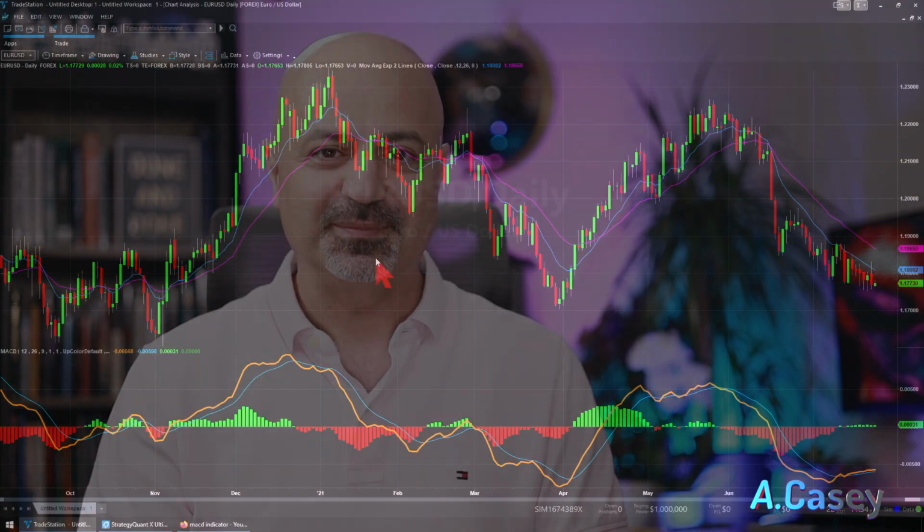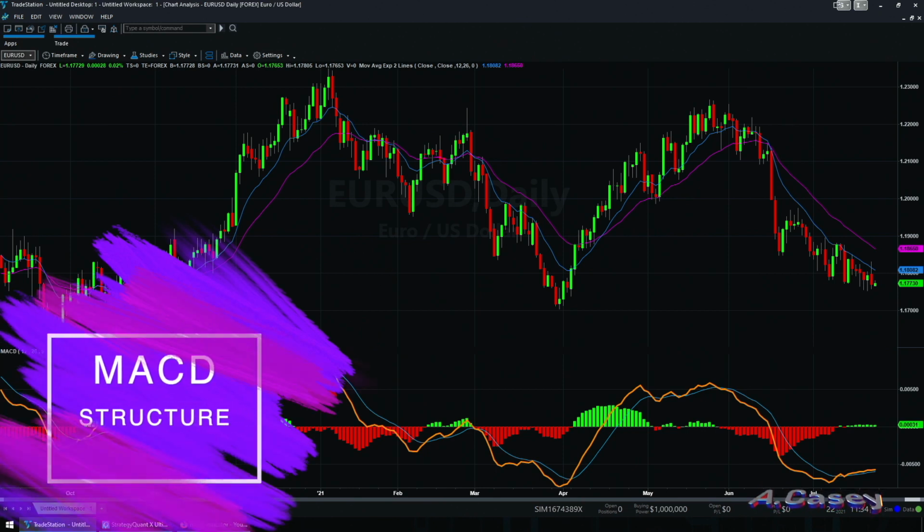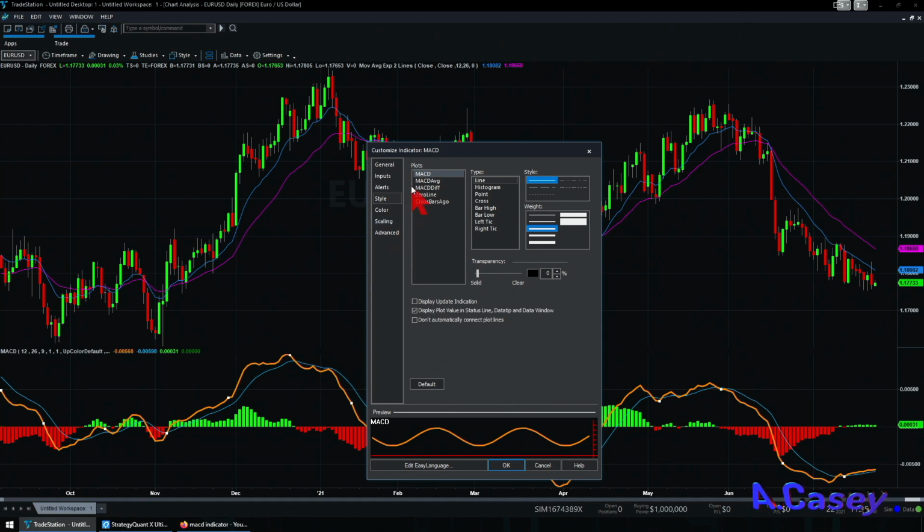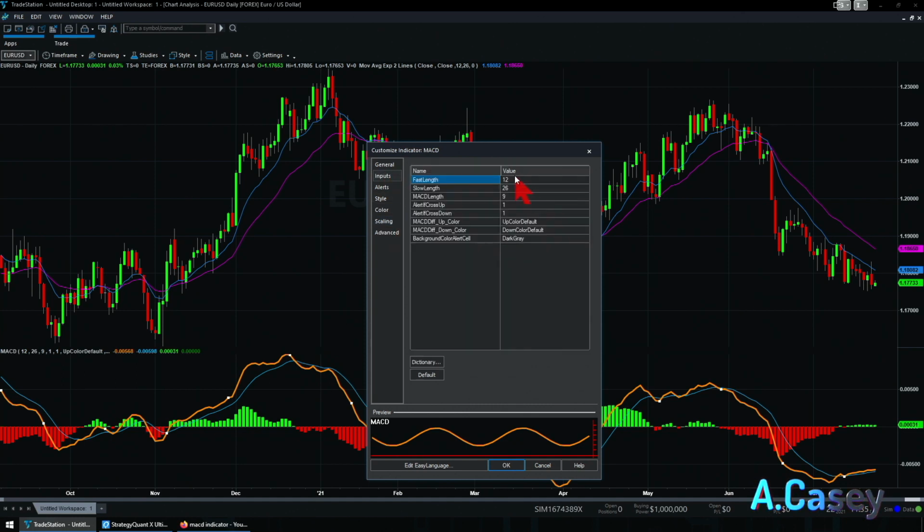So let's jump in. So this is the MACD painted on the chart of Euro USD. This is daily chart of Euro USD. And the MACD, which stands for moving average convergence divergence, basically is two moving averages and the difference between them. So this is the input. This is the normal input you're going to find on every trading platform. The fast EMA, which is exponential moving average, is 12. And the slow EMA is 26. And then the smoothing average, which is also an EMA, 9 periods.